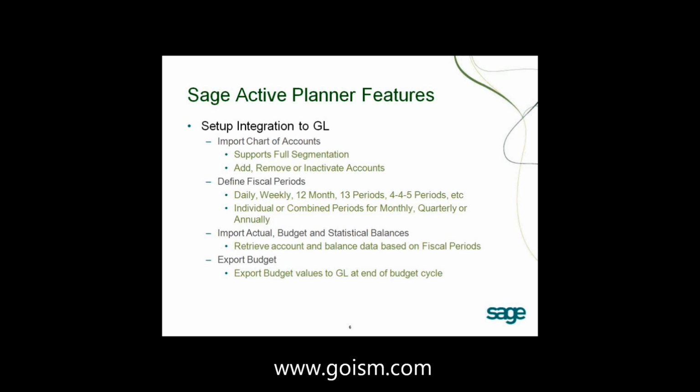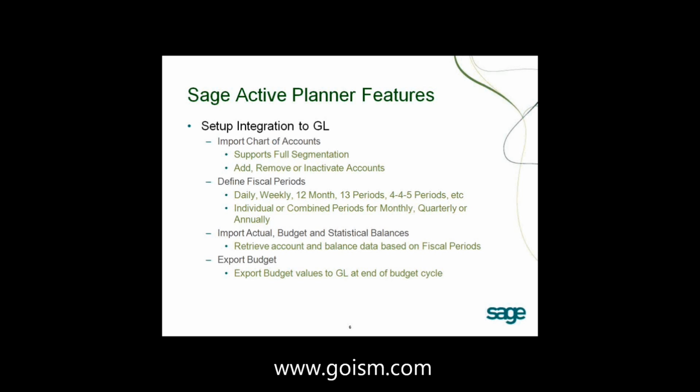That means when you use Active Planner for your budgets, there's no need to import your chart of accounts, your fiscal periods, or your account balances. All that information will be automatically available to you in Active Planner. In fact, one of the key things we try to do with Active Planner is eliminate the need to upload, download, or rekey information.